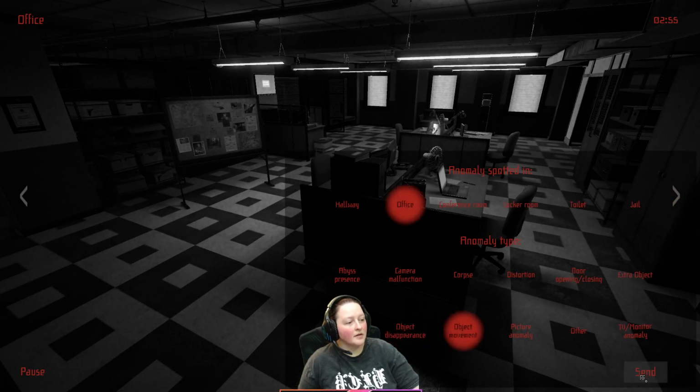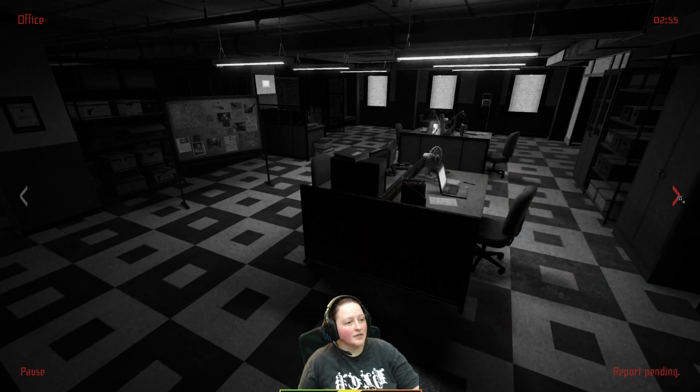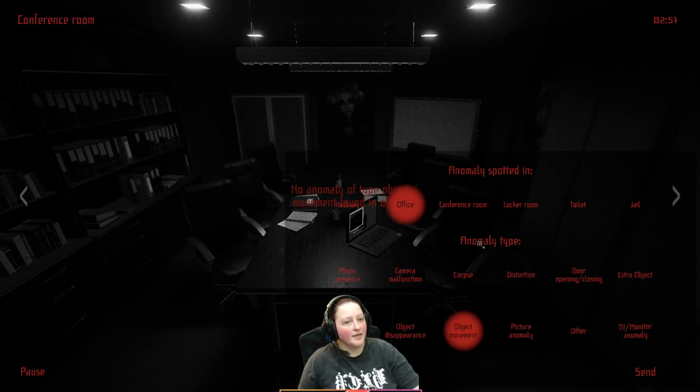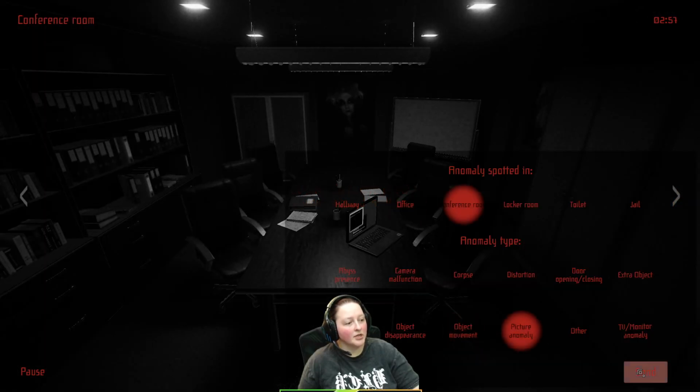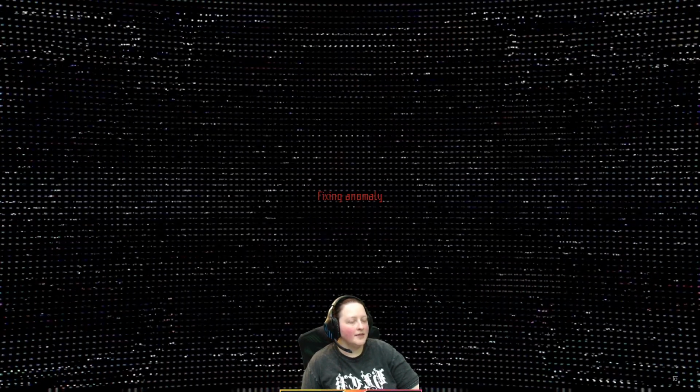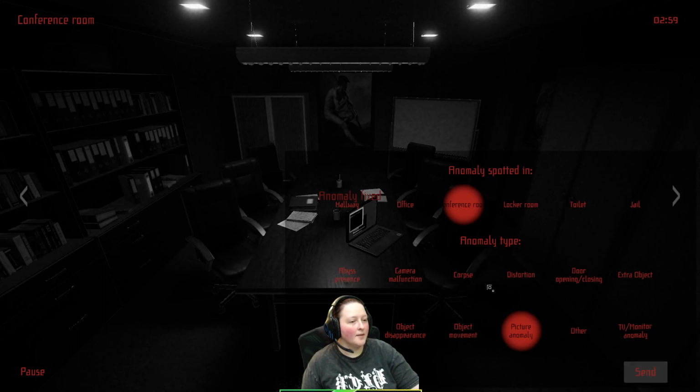Office. Put object movement office. Because I don't know. Nope. Oh, painting. Conference room. Picture. Definitely a picture. That was definitely not there. There was a blank spot there. Oh, the chairs moved too. Too many things happening in the conference room.